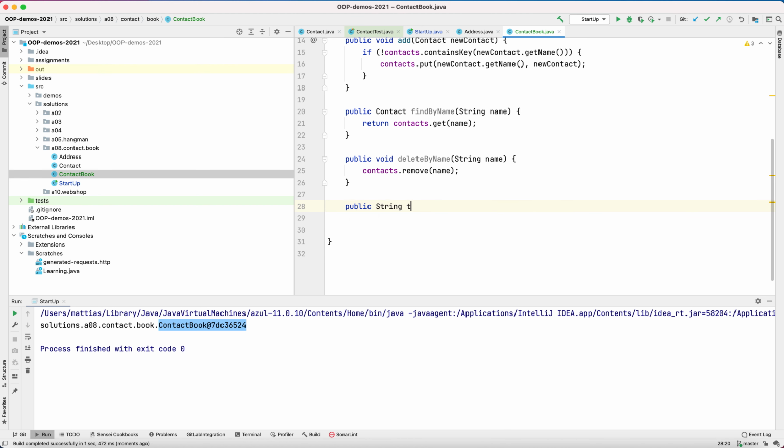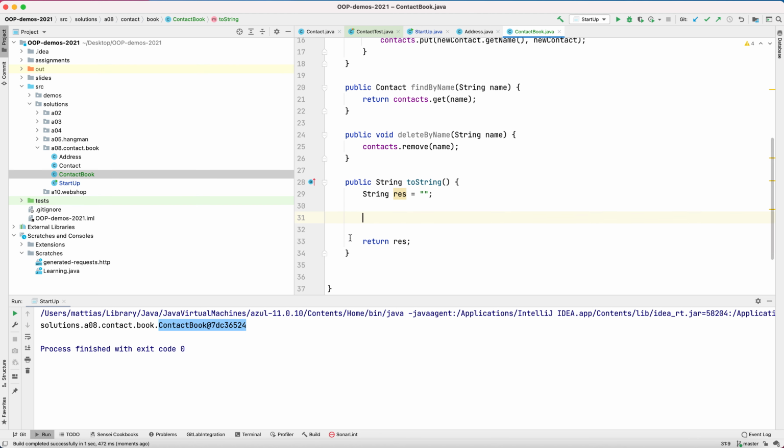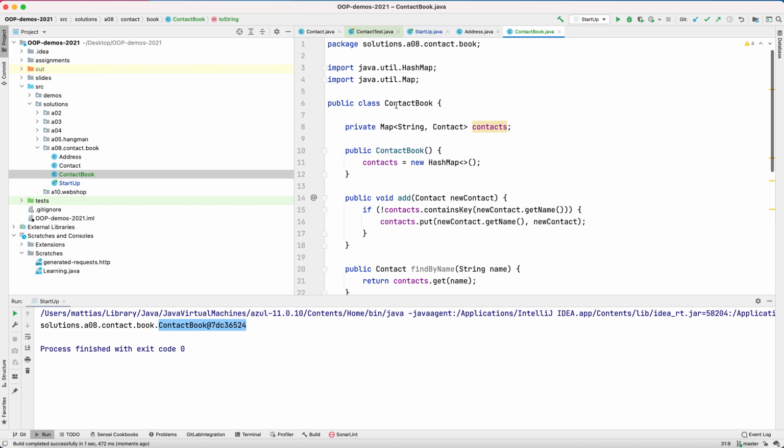Public String toString, and I want to return an actual string. Let's call it result. It starts out empty, but in the end, that's what I want to return. What should be in this string? Well, all my contacts. And what's my contact book? My contact book contains a map of contacts, which is a mapping from names to actual contacts.